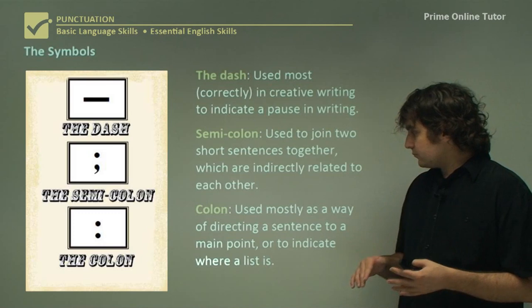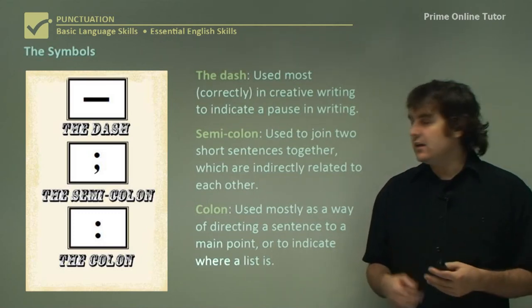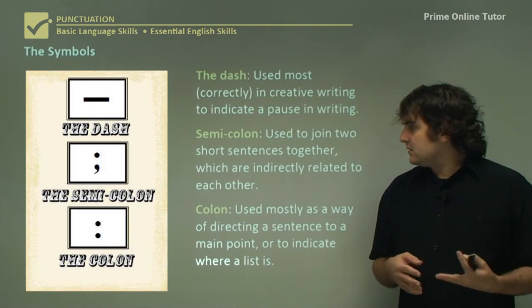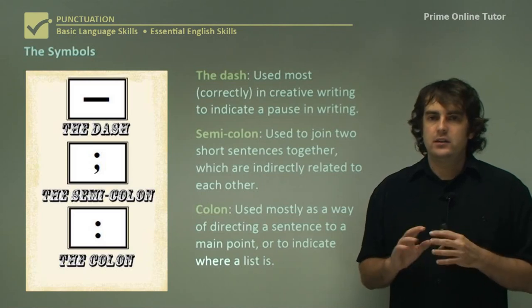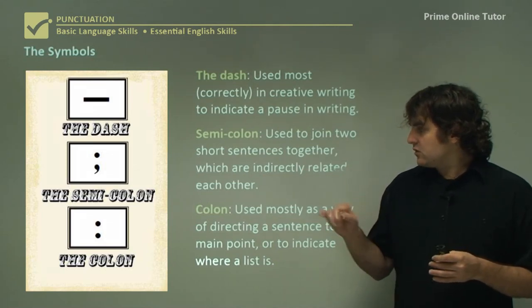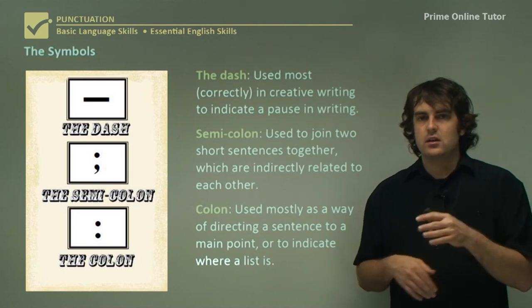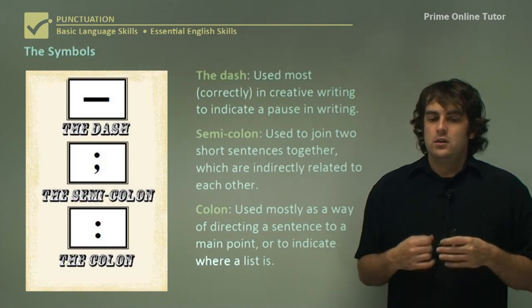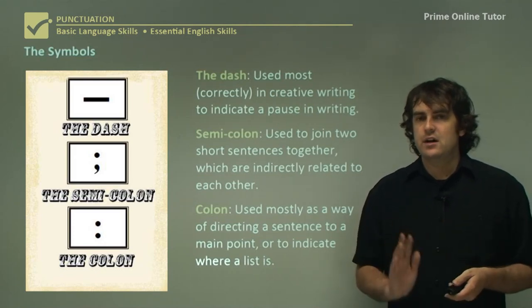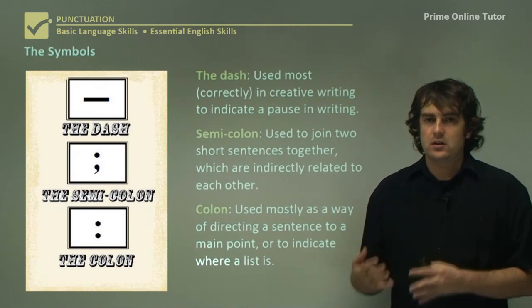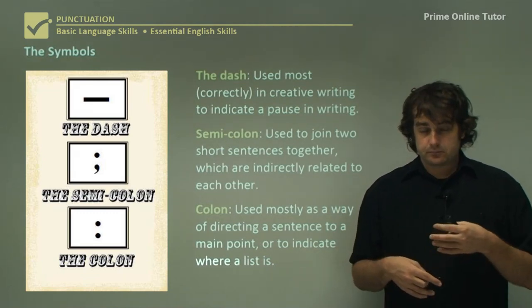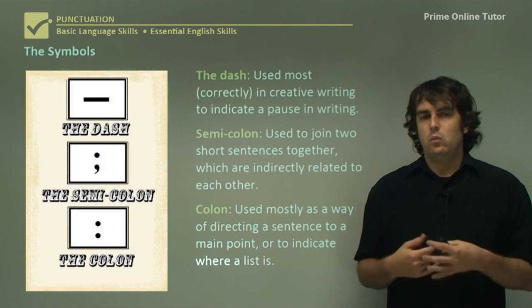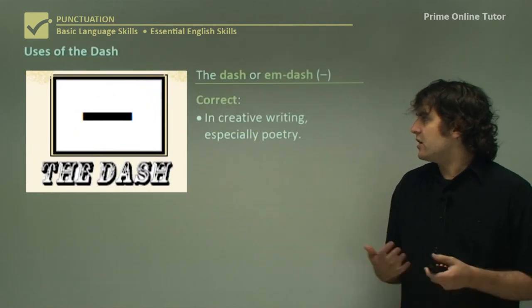And the colon is a way of indicating a list or indicating a direction to a main point. This one is used mainly where you either write it in layman's terms in a much simpler way, or when you're stating something. So what comes after this is a statement of something, whether it be a quote, an idea of some description, or even just you clarifying, as I said, what idea it is that you have. Okay, so use of the dash first of all, let's have a look at that one.